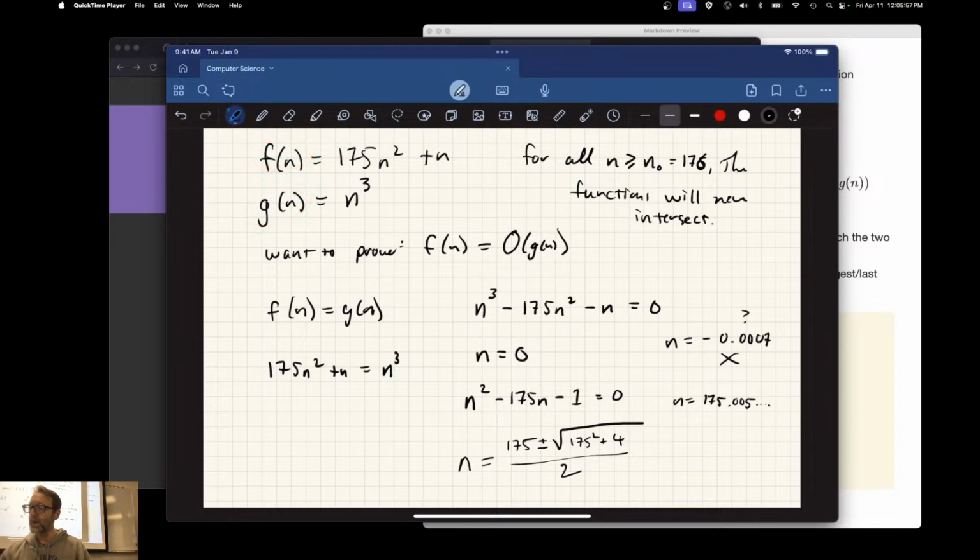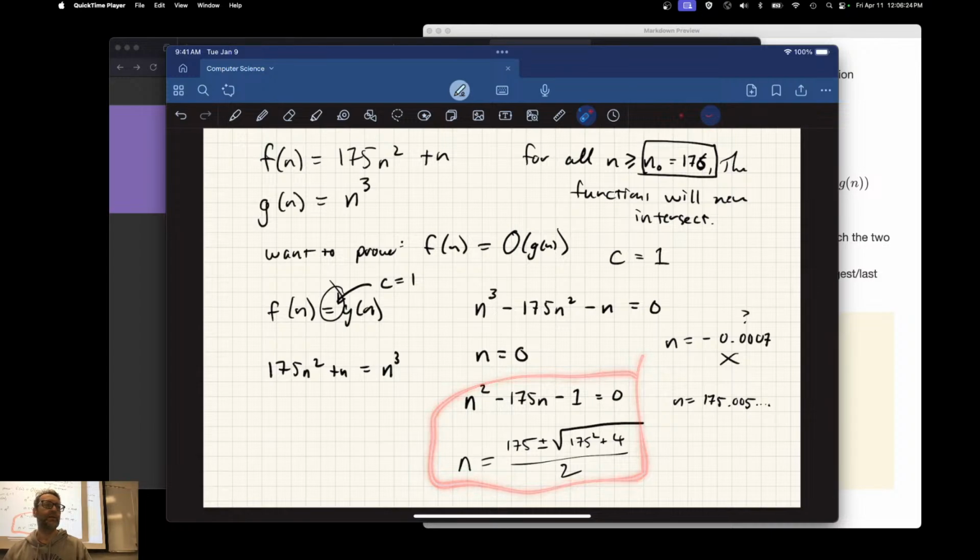So there's my n naught, and my c this entire time was just simply 1, right? Because I set them strictly equal to each other. So what was implicit here? C was 1. Okay. That was easy because I manufactured this result. I made sure that there were no constants over here so that I could get a trivial root, and then you could tell me all about the quadratic equation again.